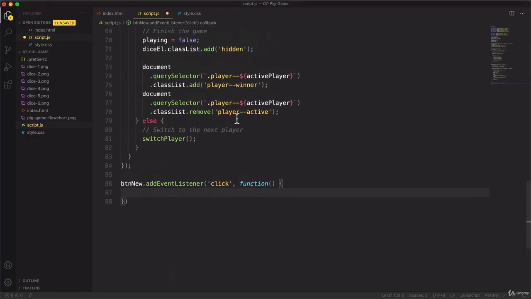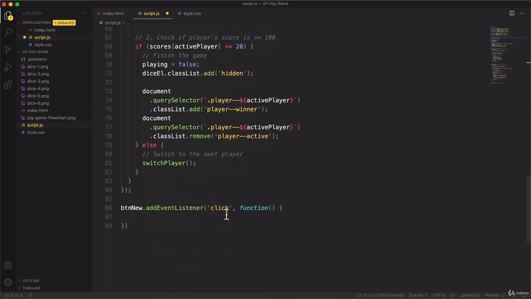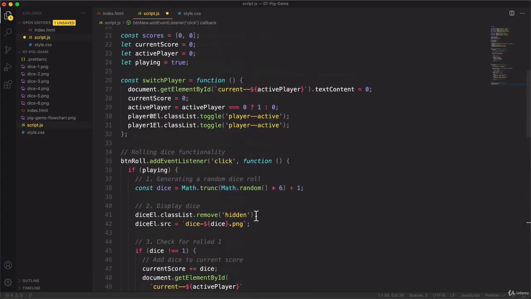And I guess I already selected these up here. So that is score 0 El and score 1 El. Okay, so these two scores, we want to set them back to 0. Now, actually, we already did that here. So let's just copy it for now. Okay. Then we also need to set all the current scores back to 0.